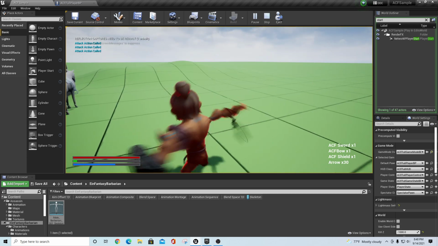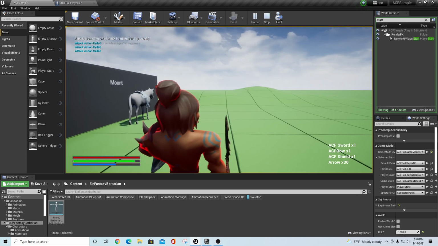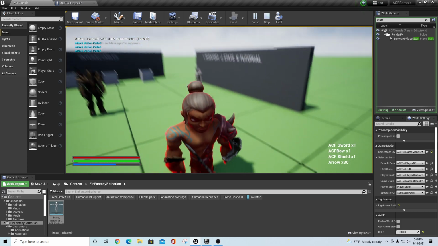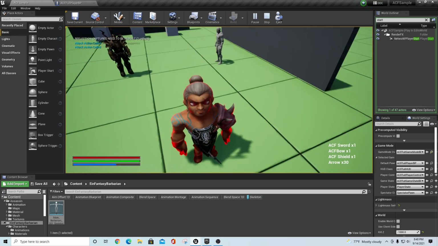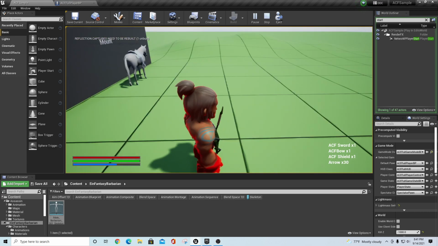And he has his sword in his hand. He can swing that. But you can see that the socket's out of rotation. But at least that's working. The equipment socket's in the wrong spot, but at least it's on his body. So we'll just have to translate some things around and move it. And I'll show you how to do that real quick. And then we'll go and fix the rest of the montages.